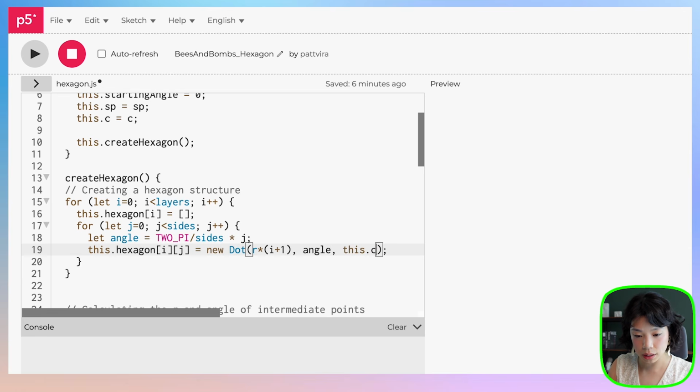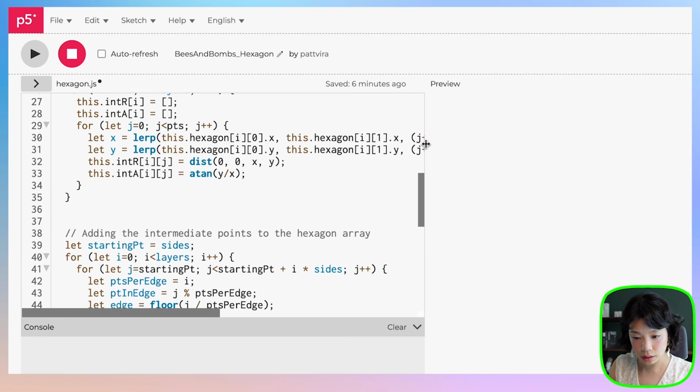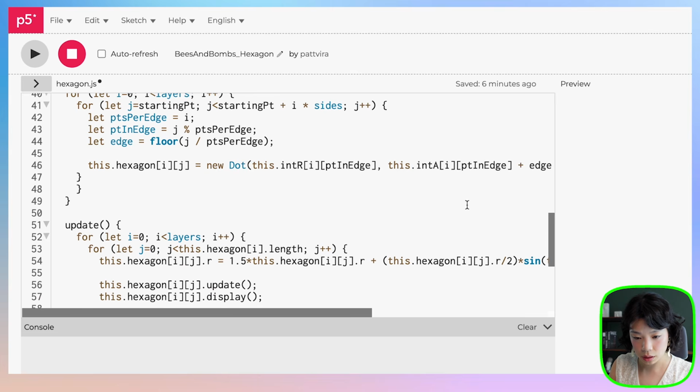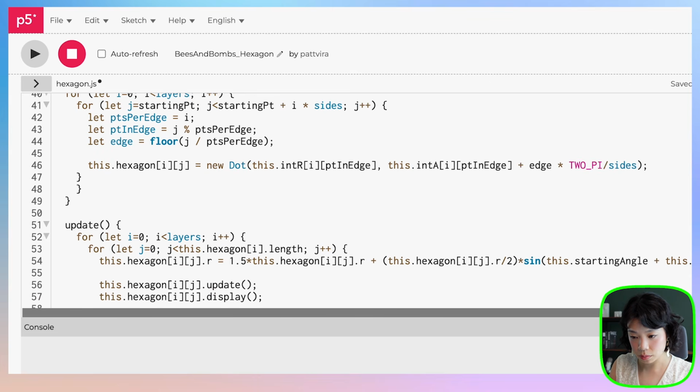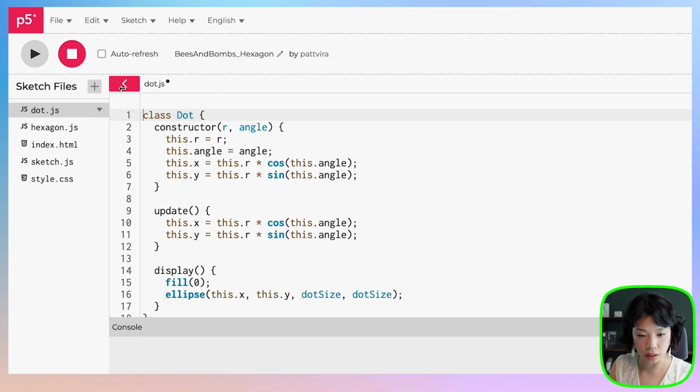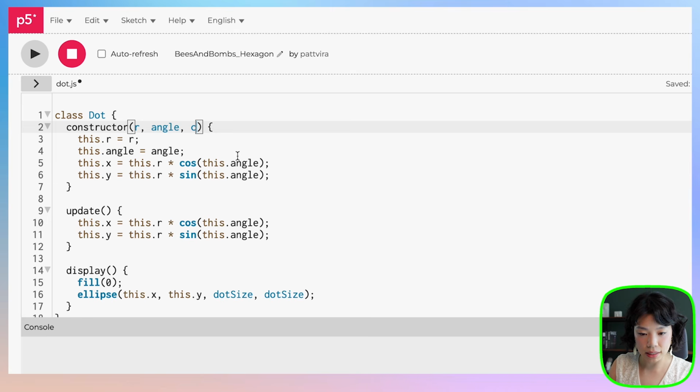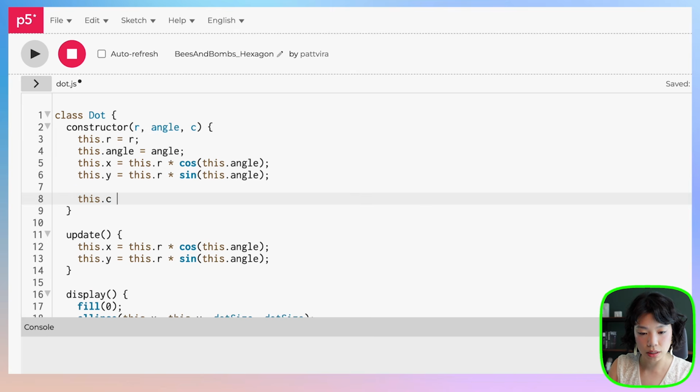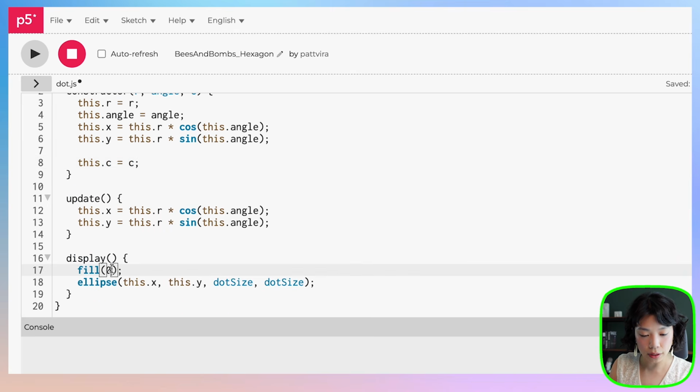So this dot C, and where's the other dot one? It's here. Here, this dot C. And then because we put it inside the dot class, we need to go back to the dot class here and add C as the new argument. So this dot C equals to C. And then for fill, instead of filling it as black, we're going to fill it as this dot C.